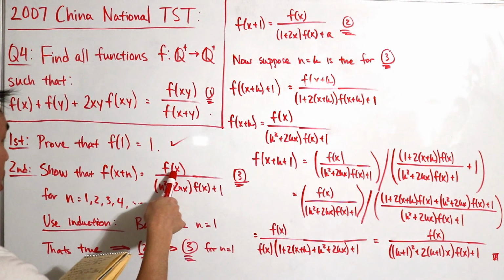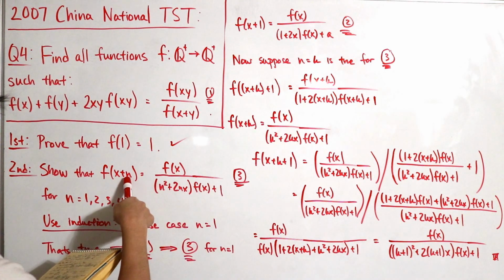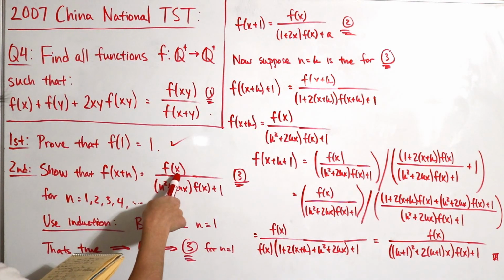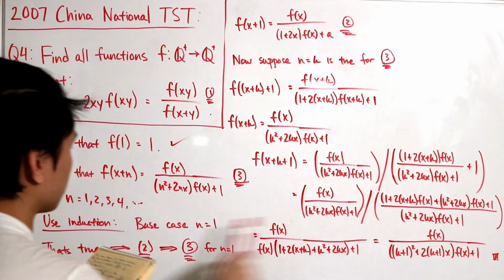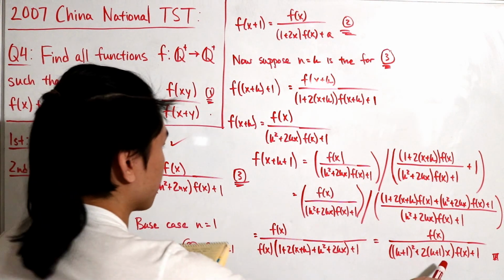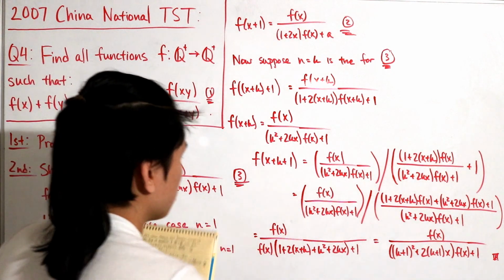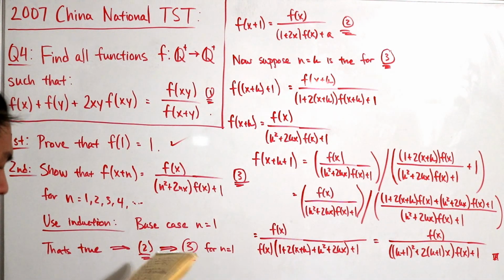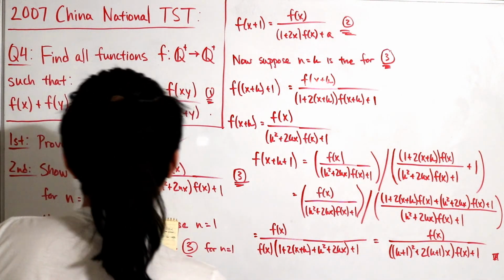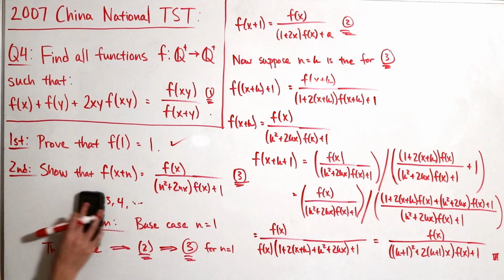If you were to plug k plus 1 over here, so we have that f of x, plug in for n, substitute that as k plus 1 squared, just like that, then 2 times n, replace that with k plus 1, just like that, and then f of x plus 1, boom. We just proved that the k plus 1 case is true, and so by induction, everything is true for all natural numbers n.